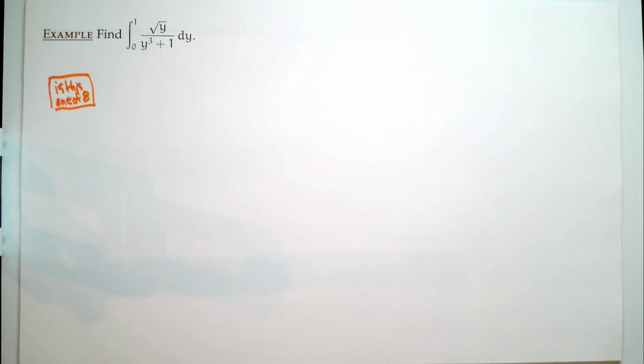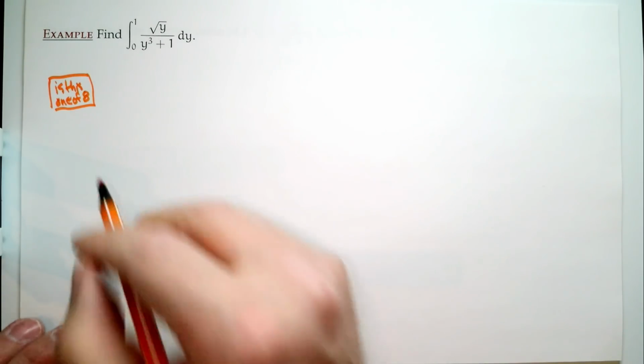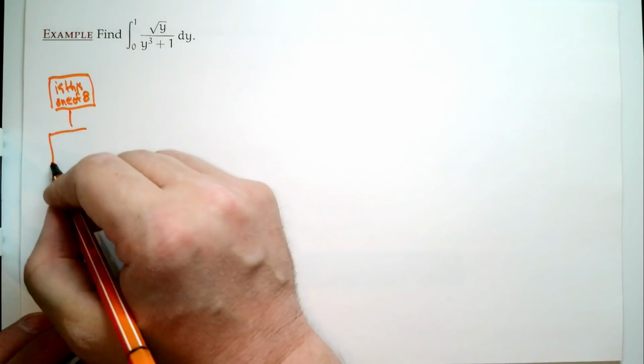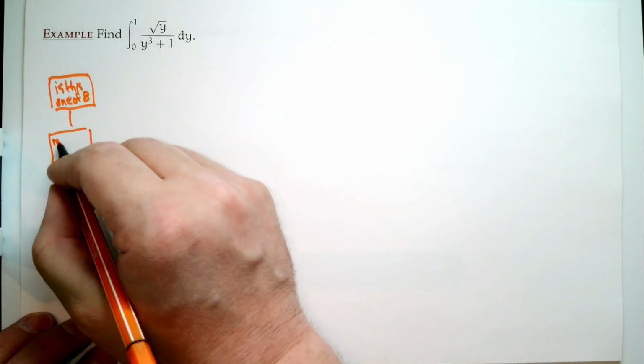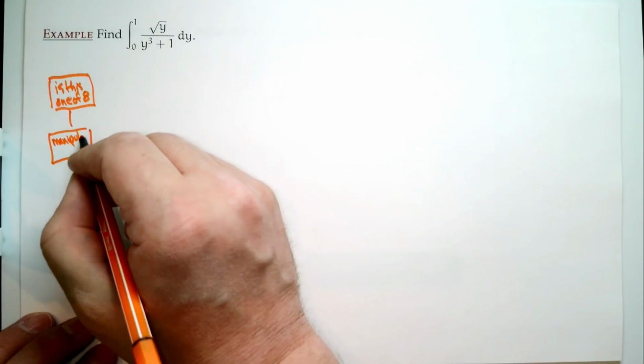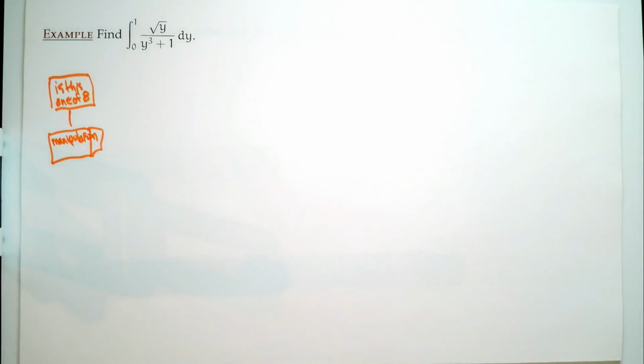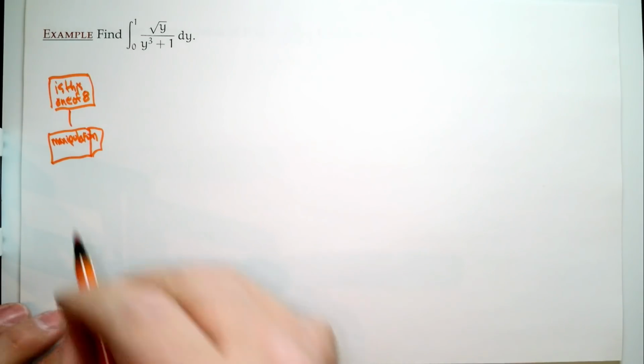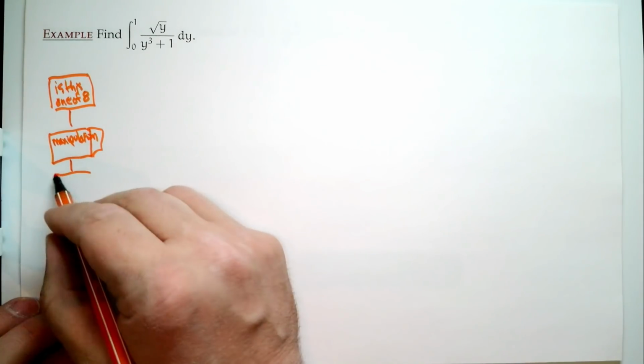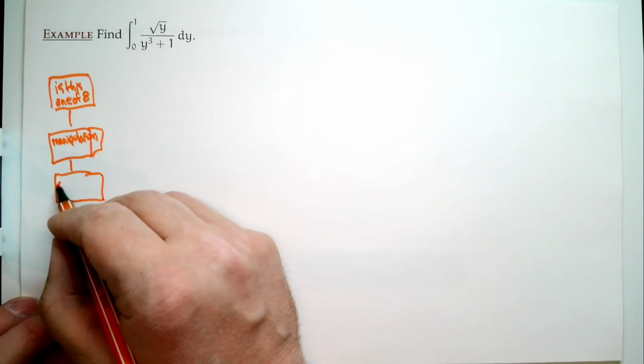Now, almost never will it be quite that easy. So then the next thing you always ask is, okay, is there some manipulation? In other words, is there some algebra or some trig identity that I can do that makes it look like something I can work with? And then the other thing, once you pass that, is to look for substitution.